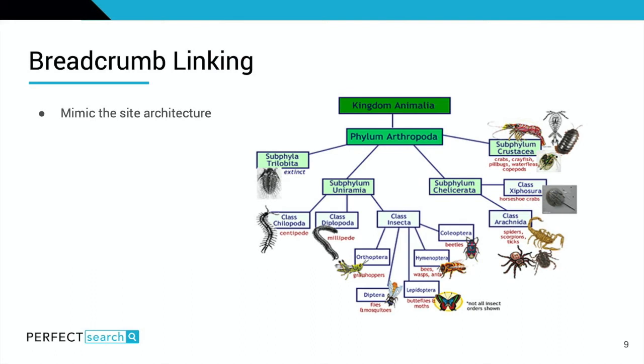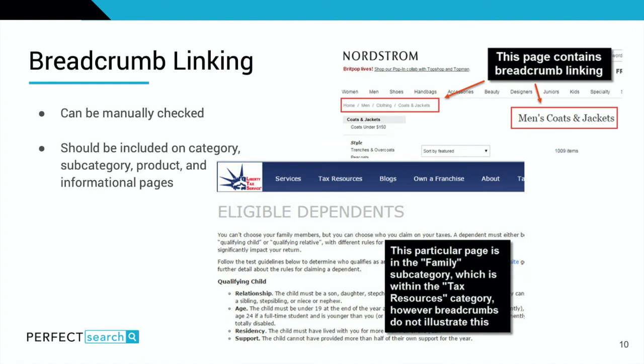So a good metaphor for this, if you think about an e-commerce page, maybe the kingdom is the home page, the phylum is clothes, the subphylum, you've got tops, bottoms, skirts, the class is like short sleeve shirts, and then the little insects themselves are the products. So by having that structure, those breadcrumbs at the top of the page, you can always know where you are within the hierarchy. So this is something that can be manually checked.